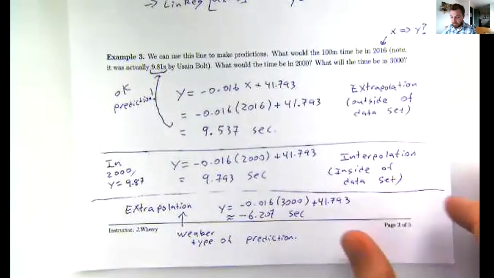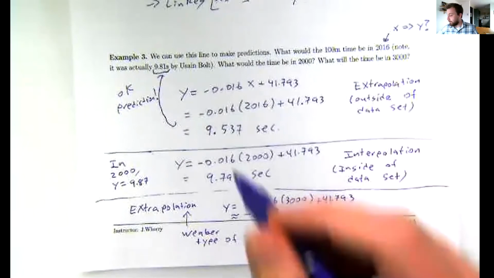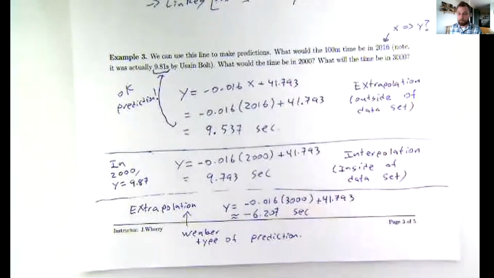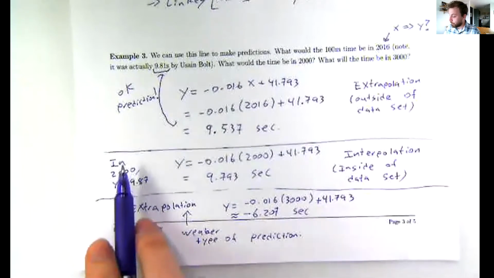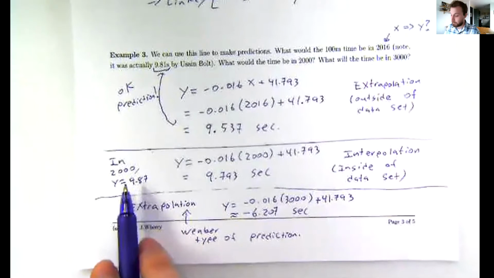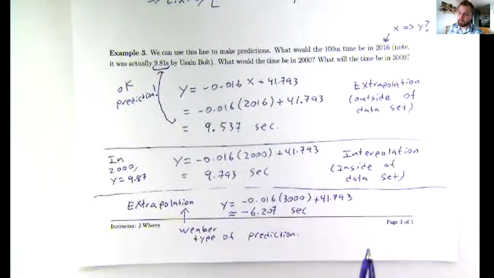I'm going to keep this page close to me because I'm going to return to this after going over the next page. And I'm going to fix some of the notation issues I have here, because I'm a little bit worried that I'm using the letter Y both for what it actually was in the year 2000 and for the prediction. I want to be able to tell these Y's apart so I can quickly see some symbol that says, hey, I'm guessing for what it should be in this year. That way if someone says Y equals, I'm not wondering: was it really that, or did you guess that it was that?